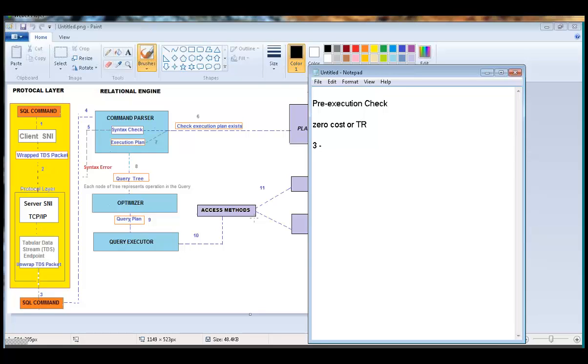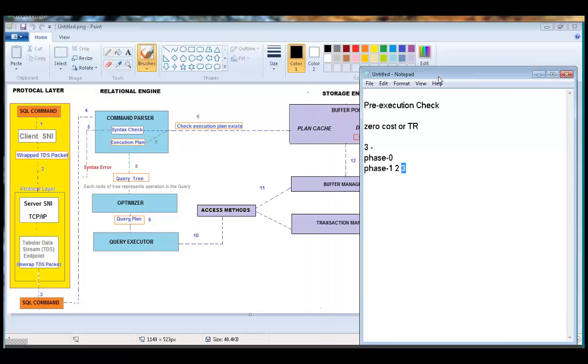It will plan this query tree in the three phases: phase 0, phase 1, phase 2 and 3. We call this pre-execution check phase 0 actually. In phase 1, it will check for the nested loops, in phase 2, it will try to impose the optimizer rules, and in phase 3, it will do a final check, make it a query plan and send it to the query executor.